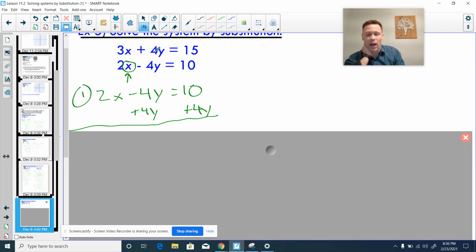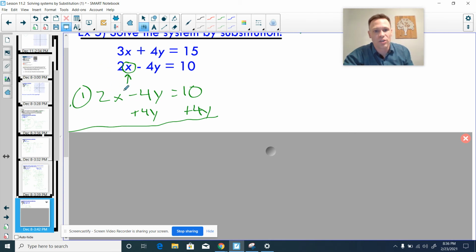If I solve for y, I have to divide everything by 4. That'll give me 3/4, and 15 divided by 4 is not a good number, so that's out. If I solve for x in the bottom equation, I have to divide everything by 2. And that does work out because 4 divided by 2 works out and 10 divided by 2 works out. So that's what you'll see me doing here. I picked the bottom equation to solve for x.